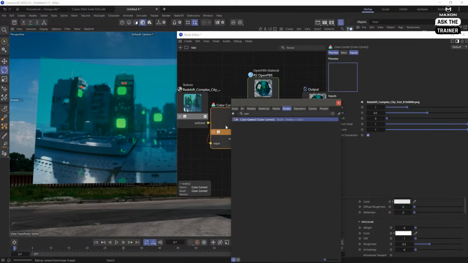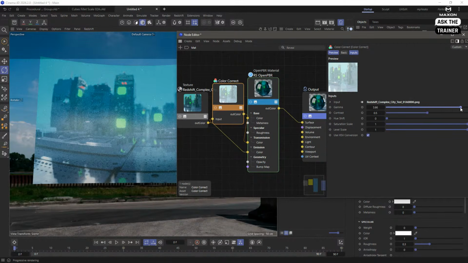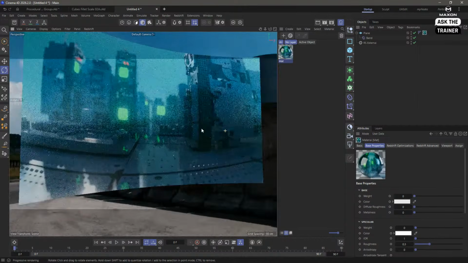As usual, let's experiment. Do I need this to have high gamma? There we go. So we can change the way this reacts with our environment, and all that nice stuff. Anyway, just play around. You can see through it.